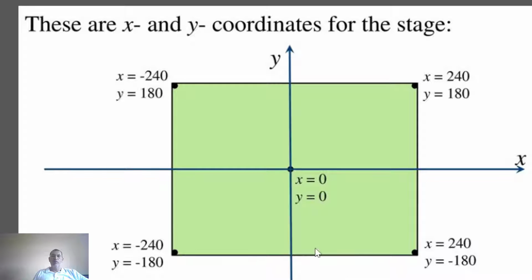And you do the same thing for the other quadrants. In this quadrant here, x and y are both positive. In this quadrant, you're going from 0, so x is negative and y is positive, okay? In this quadrant, both x and y are negative, and then you have the fourth quadrant, where x is positive and y is negative. This is y equals 0, and we go down all the way to negative 180. So this is how you use the XY coordinates on the stage.